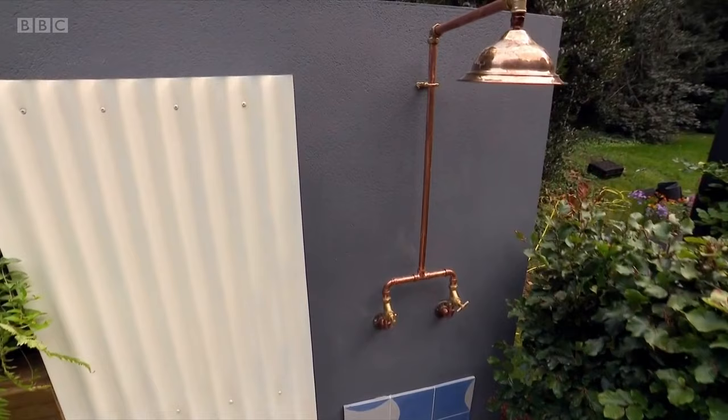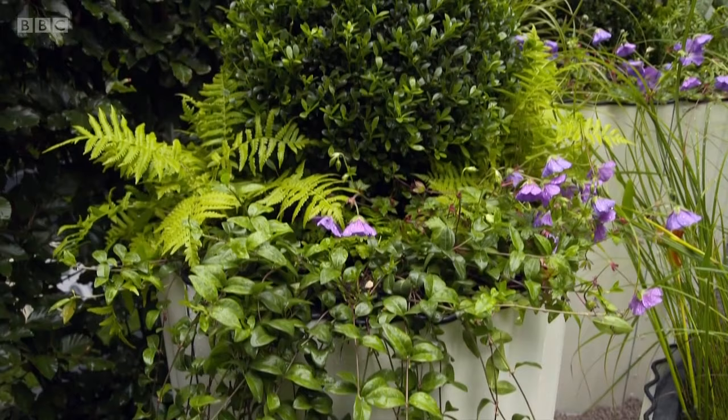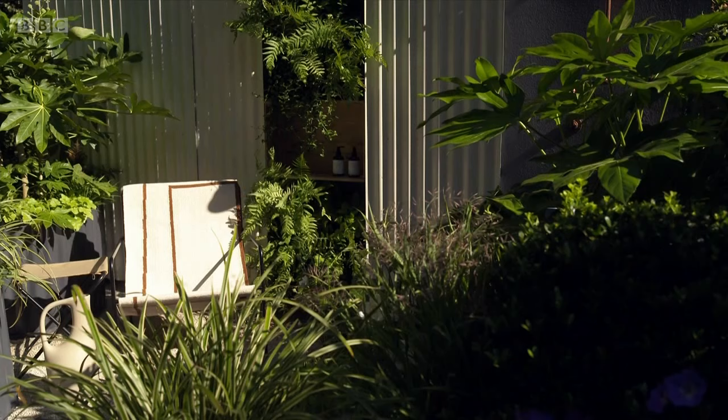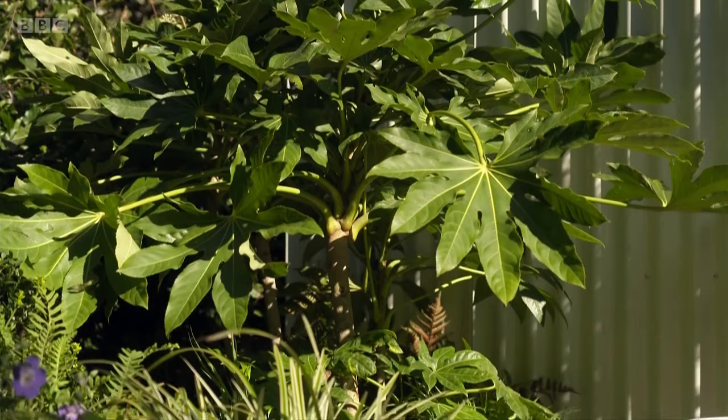The garden looks brilliant, I have to say. I really like the containers and you managed to get the water in here. So how did you find it coming from quite a large space at Tatton and shrinking it into a smaller space? I mean, it was definitely a completely different brief. So this one was all about playing with heights, composition, and trying to be quite clever with introducing a vertical element to the space.